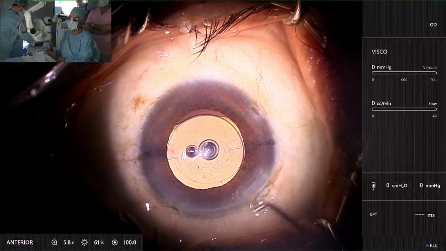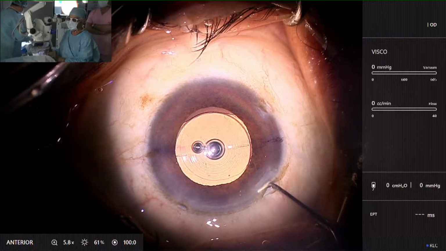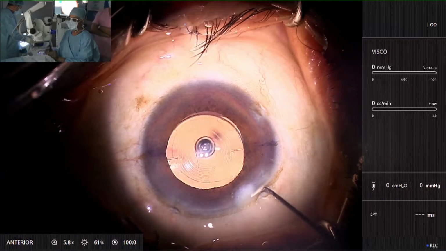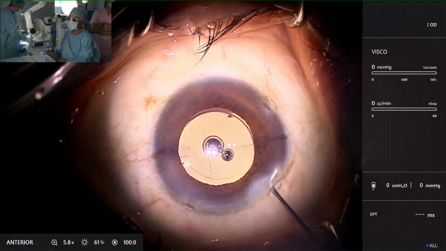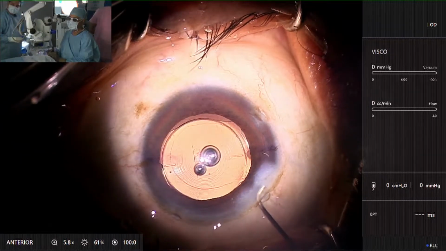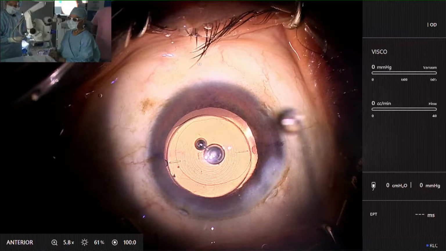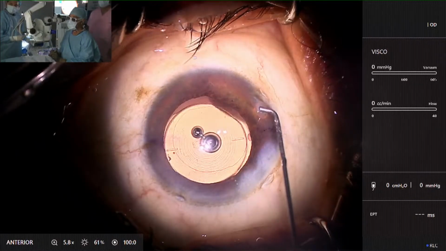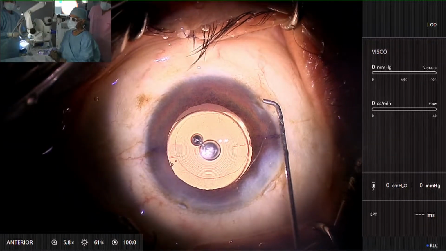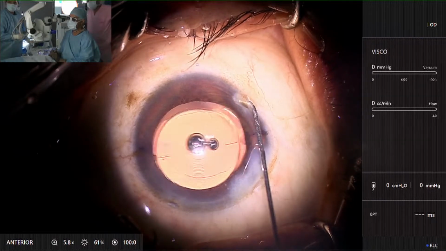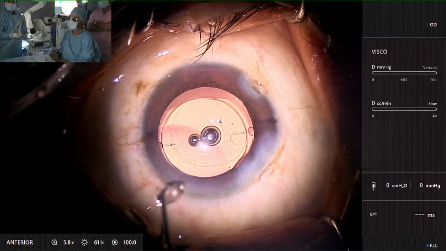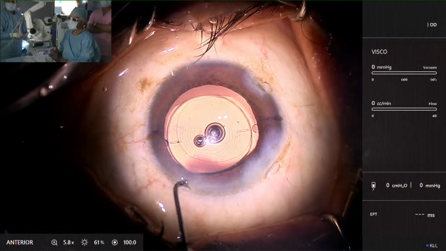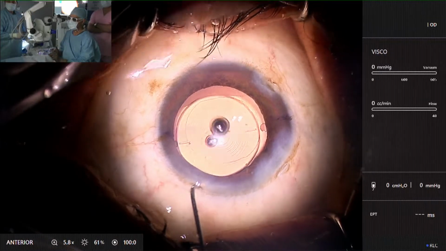And for toric, especially, doing hydroimplantation is good because the lens remains where you leave it. If you have to wash out visco, many times the lens will rotate a little bit, sir. But do you find it difficult or easy to put it in the right axis? Under infusion, no problem at all because my chamber is filled, sir. It's a deep chamber, so there is no difficulty in rotation. In fact, it's easier than doing it under visco, because the chamber is so big and distended.